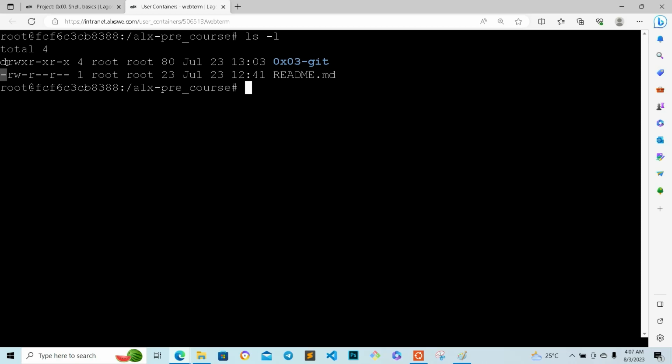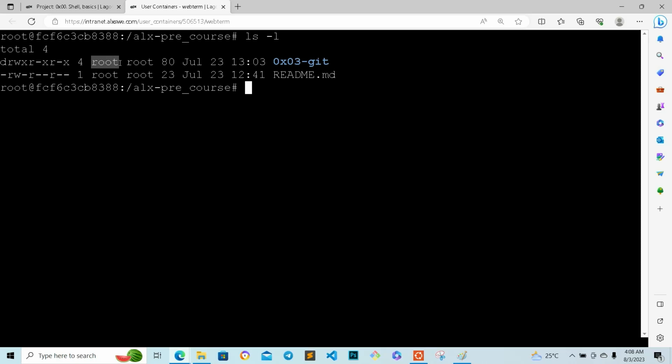So what is the owner? The owner is the person that has the file, that has direct access to this file. The group owner is the person that the owner of the file will give access to and say, okay, let me give you some permission to take charge of these files. And the last three are for other users, every other person that might come in contact with this file. Now the 4 here after the permission is the number of files inside this directory. So if we open this directory, that means we'll have 4 files inside it.